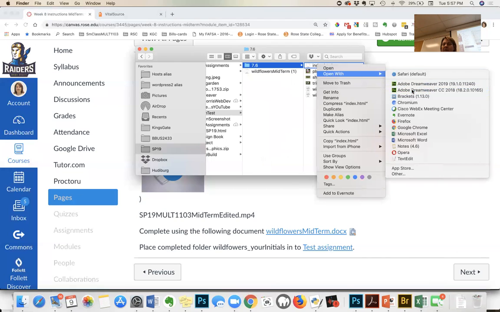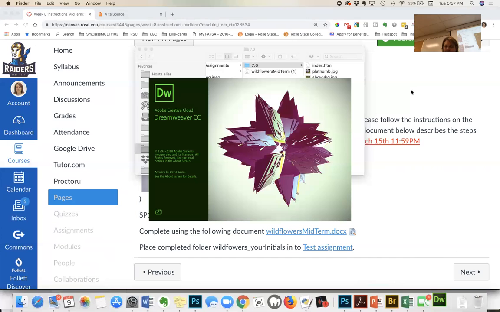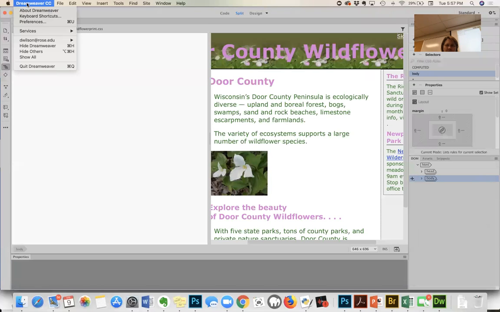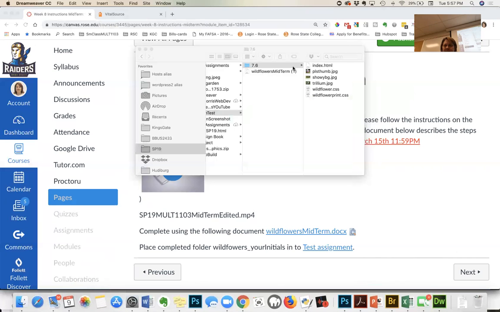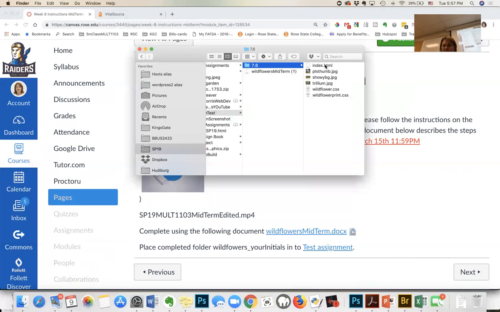Okay, so I'm going to open it, and I told you to use Dreamweaver. Oh, I must have used 2018. That's not right. Let me see here. Wait, is it supposed to have two CSS?